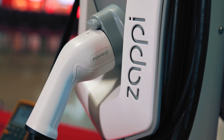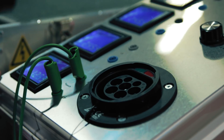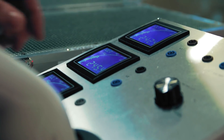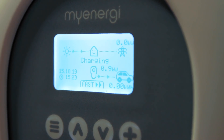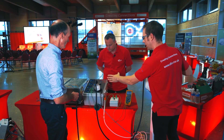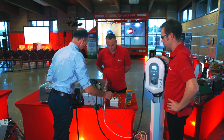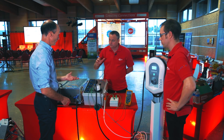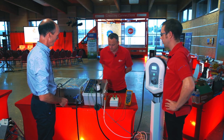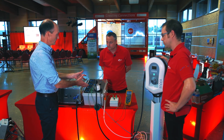The first thing I need to do is plug the vehicle charger in. So this is Zappi, and this box, as well as having voltmeters, simulates your vehicle. I plug it in, start the charge. Zappi is now turning on the output — you hear the clunking and it's charging. This metalwork here you could pretend is the exposed metalwork of the vehicle. Under healthy conditions with the PEN conductor intact, we've not yet introduced the fault. Let's put the PEN conductor fault on. So we've got a broken PEN conductor now in this situation.